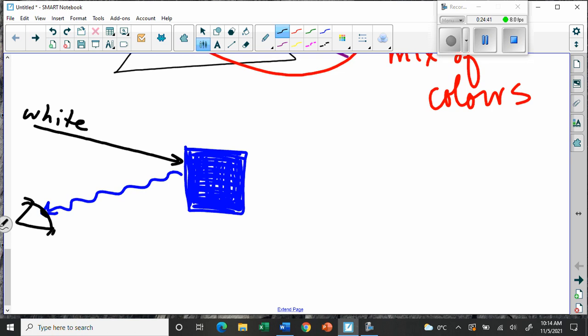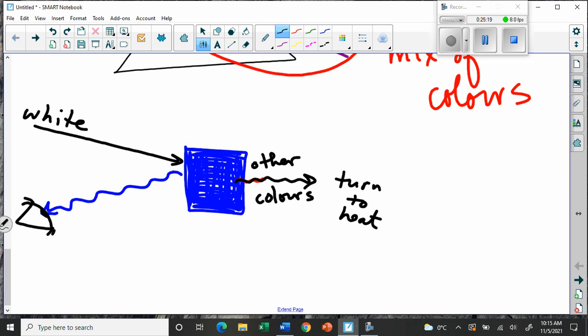But the orange and the red, right? So the other colors, they're also coming off. Whoops, let me turn that to black. The other colors are not enough. They're not the right size to jump the electrons a full level. So the electrons don't jump and jump back. Instead, these other colors turn into heat. That's why objects get warm when light shines on them. Right? That's how things get warm.